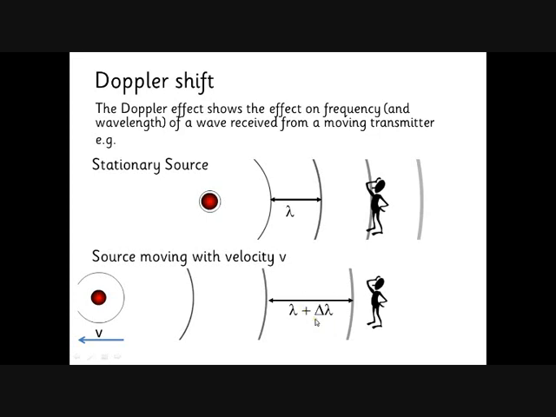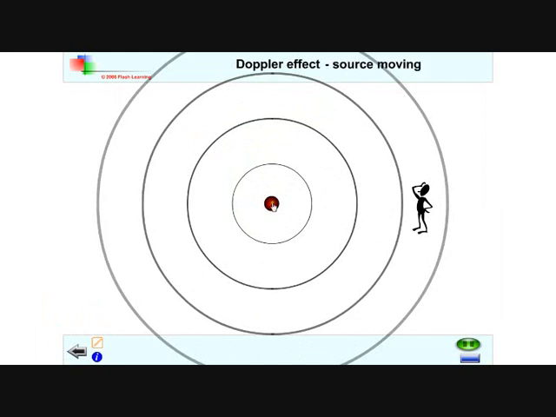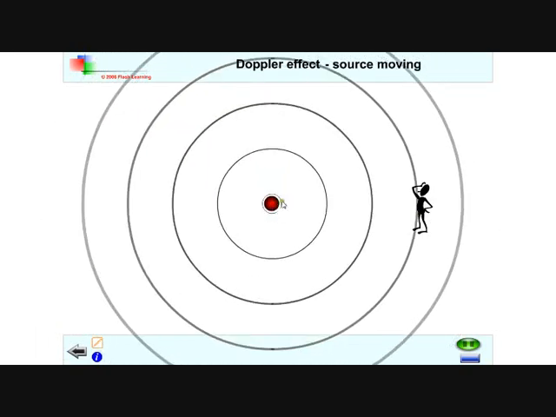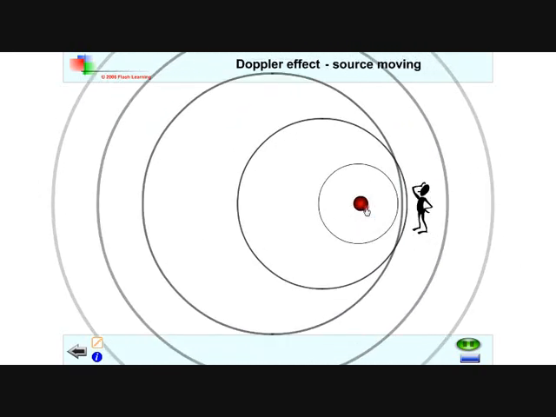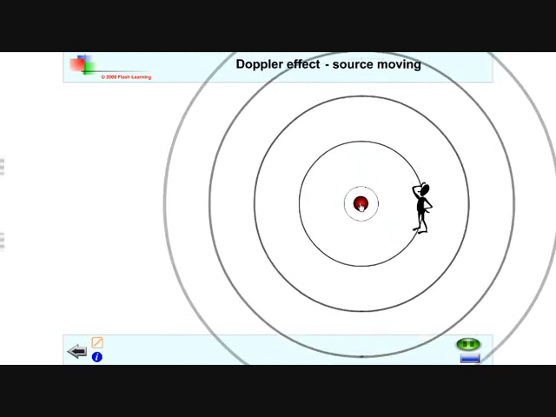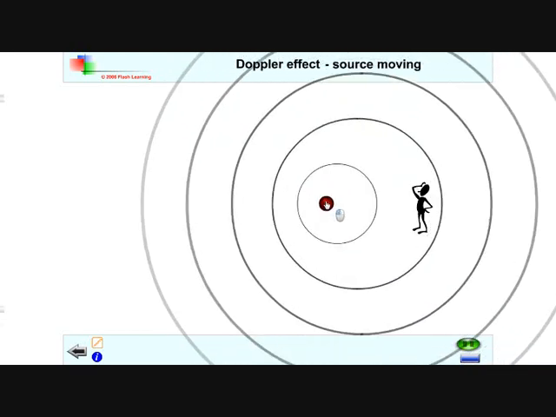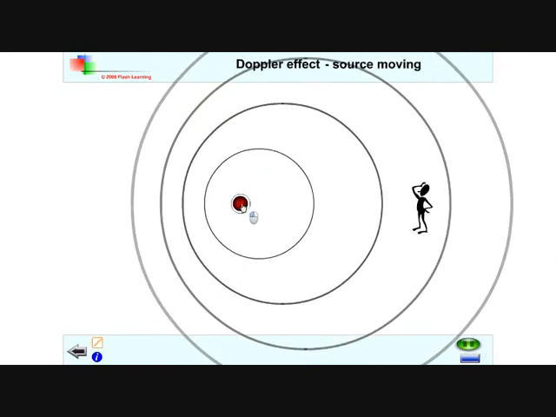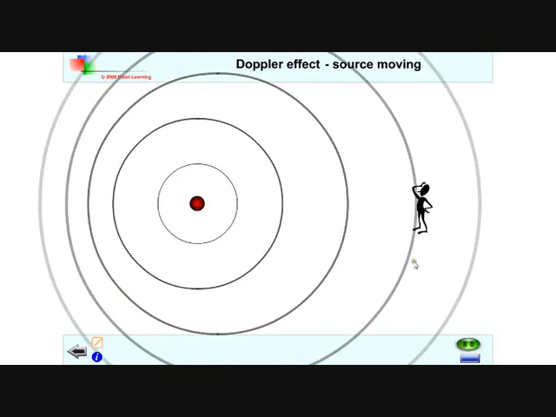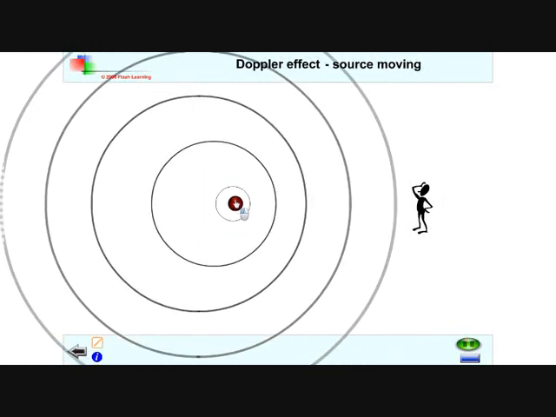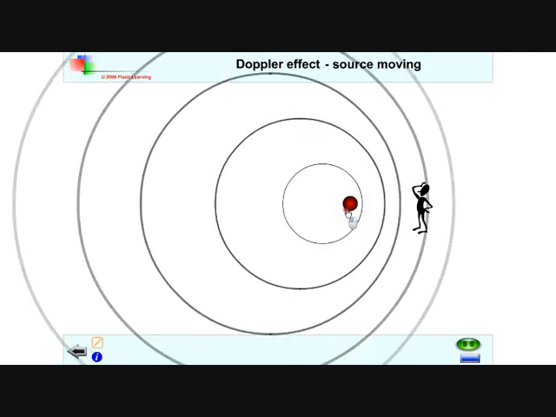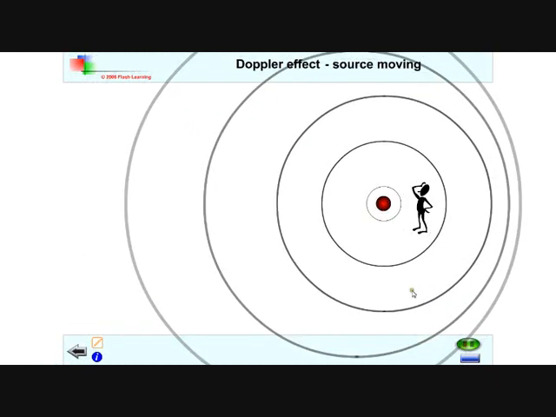I've got an animation to show that a bit more clearly. So here's the source giving out a wave. Constant wavelength goes past there. It's the same as the wavelength given out by the source. But if I just take this wave over here so I can put it here, you'll notice that as I move the wave away from the person, what the person's seeing is stretched. So we get a longer wavelength now than the source is actually producing due to its motion. If the source moves towards the observer, then we get the opposite effect, and the observer sees a shorter wavelength than the source was actually producing.